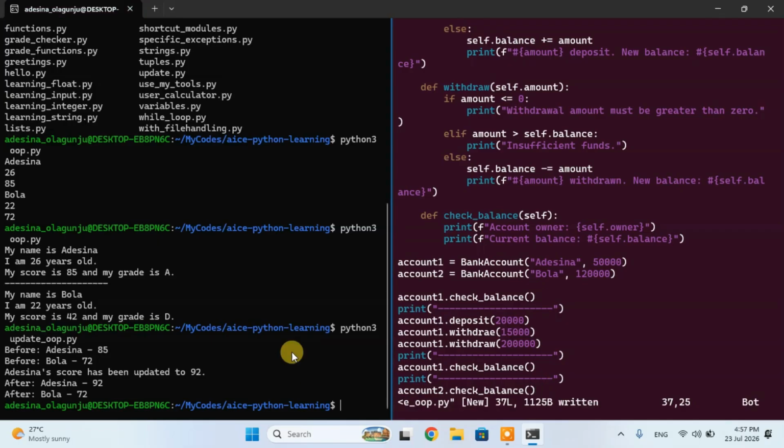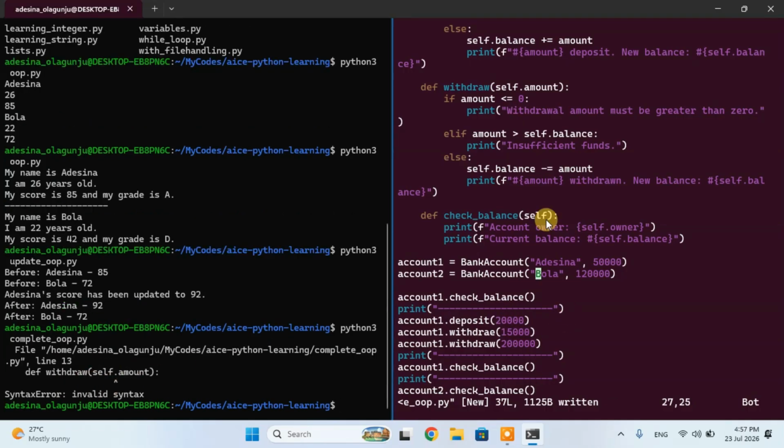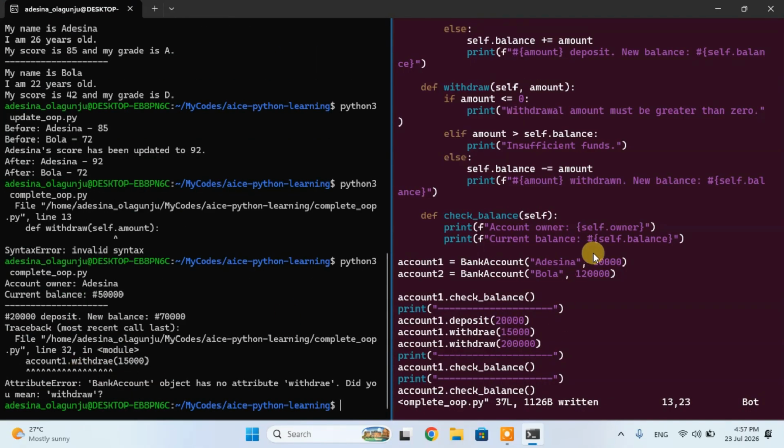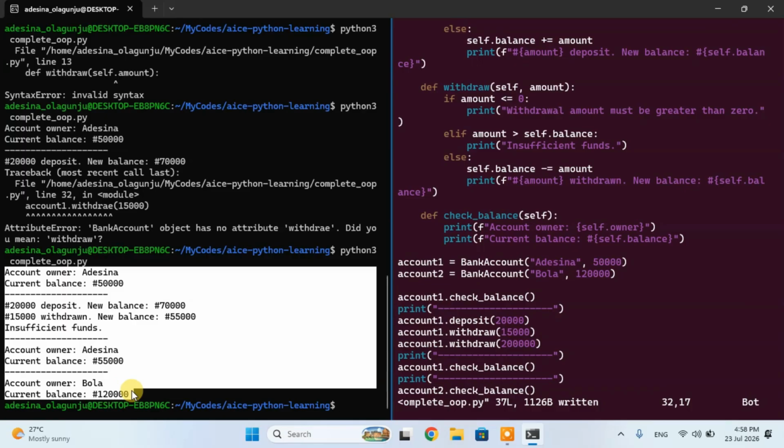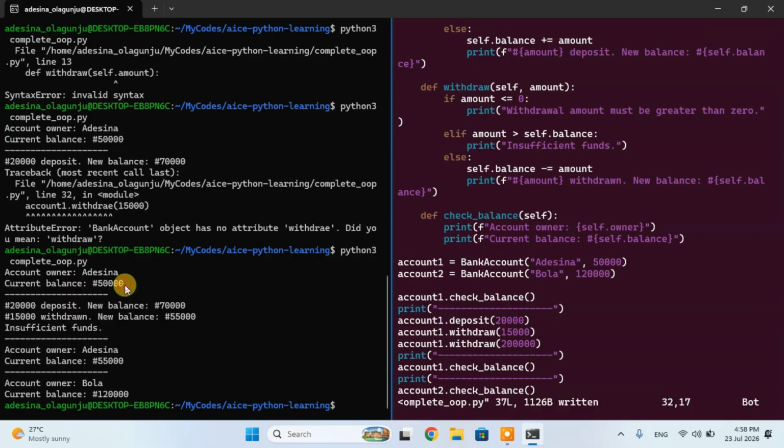Let's run the file. You can see a fully working BankAccount simulation. Account 1 starts with 50,000. We deposited 20,000. Then balance becomes 70,000. We withdrew 15,000. Then balance becomes 55,000.